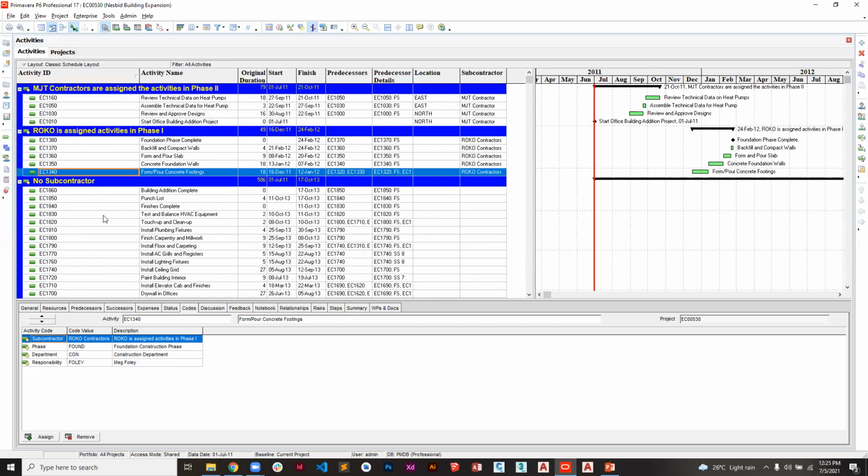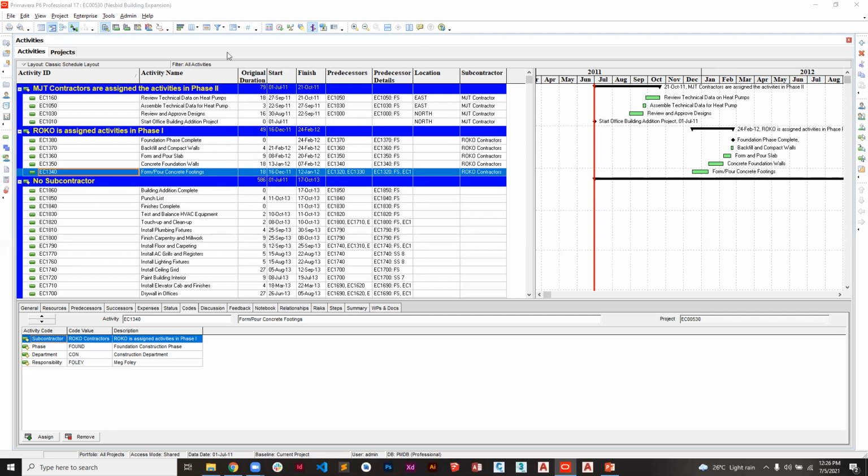So you see, we made the schedule very well, but now we are just filtering, playing around with how it should be displayed. It is from here that you generate reports. The organization may say, we want to look at the progress done by MJT vis-a-vis how local is moving. Maybe they were all assigned the same buildings, but in different locations. With that, you can easily generate a report detailing that particular information.